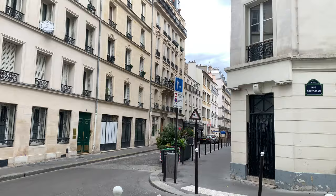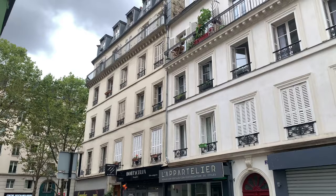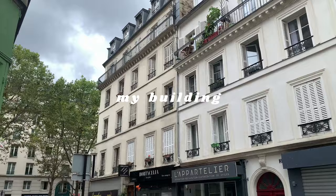When I found this studio I was so grateful, and I am so lucky because it is not expensive, it is in Paris, and I just love it because for me it is so cozy and it is perfect for me. So I'm gonna show you the quartier. Just for information, I live in the 17th arrondissement. We're about to go inside — I'm going to show you all the buildings so you can have a better view of how a Parisian building looks inside.